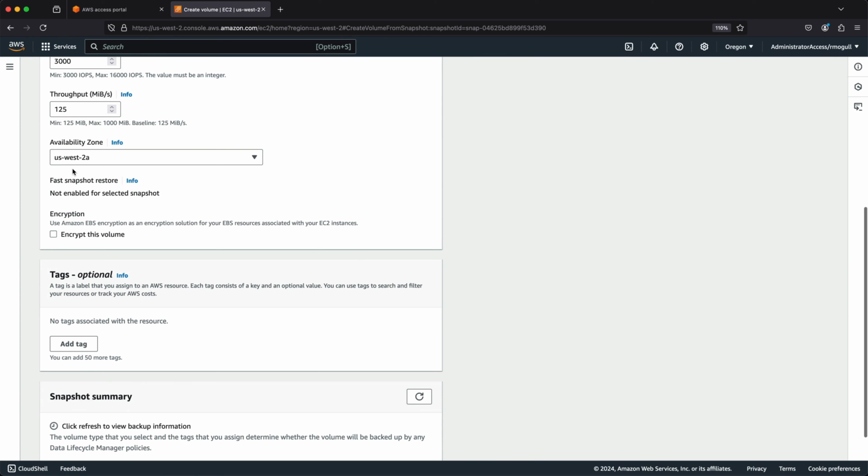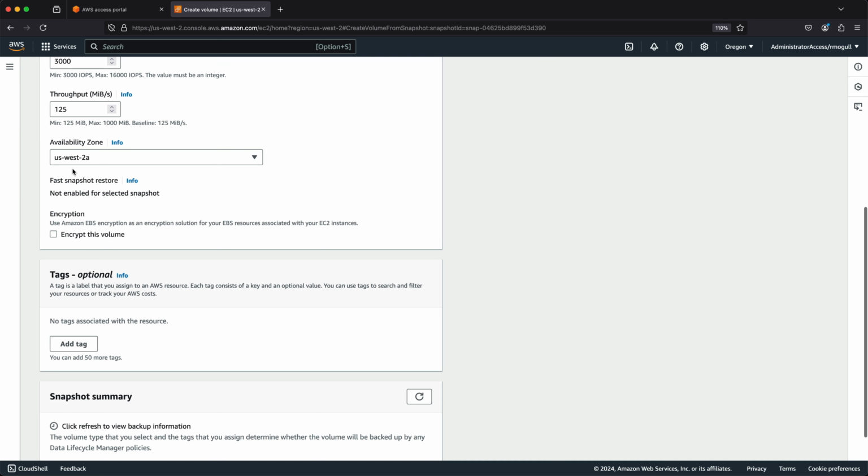Because basically what we're doing here is we have our snapshot, which is our copy. We have our EBS volume that we're about to create, which is our virtual hard drive. So we're loading the snapshot data into this virtual hard drive. Then we're going to plug that virtual hard drive into a virtual machine. And you can't do those across availability zones. They need to be in the same availability zone. It's just a limitation of the hardware, and it's totally reasonable because honestly, those things need to have real high-speed networks connecting them together.